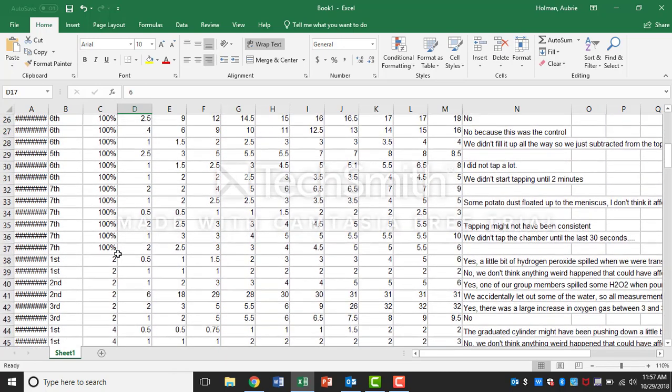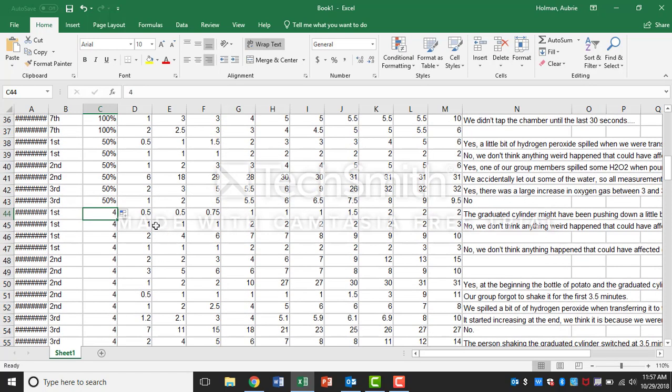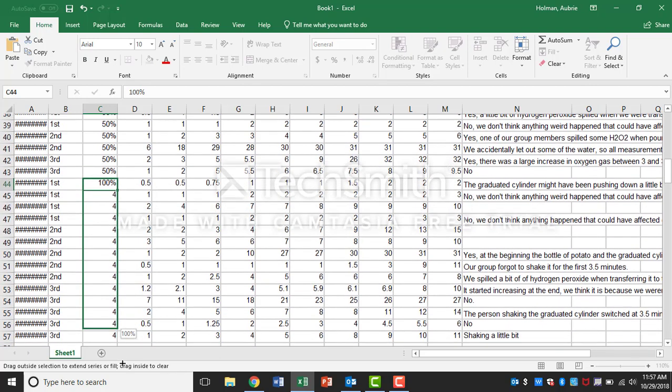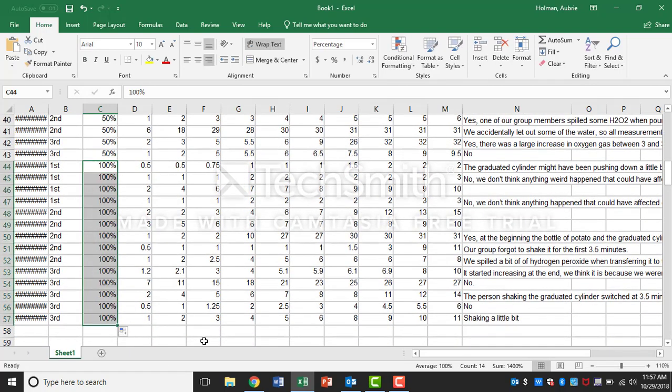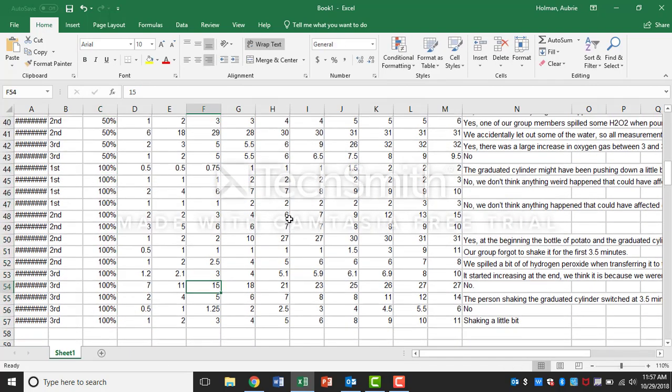So let me show you that again. 2 chads should be 50%. If I hover over that little green box, it changes the cursor and allows me to copy down. It'll copy down patterns. If you have a pattern like 105, 110, and you highlight those cells and then click and drag, it'll fill that pattern down for you. It's a really, really handy tool to highlight, click, and drag.